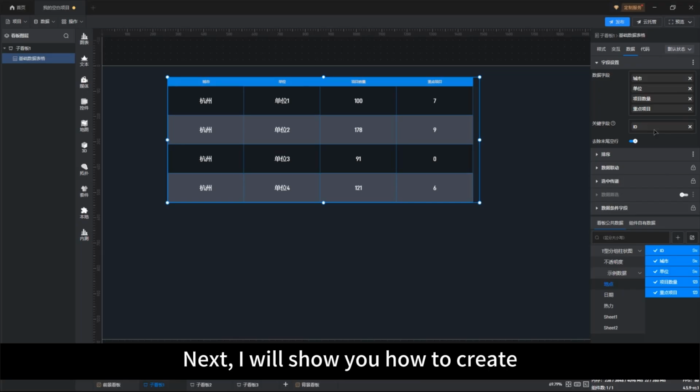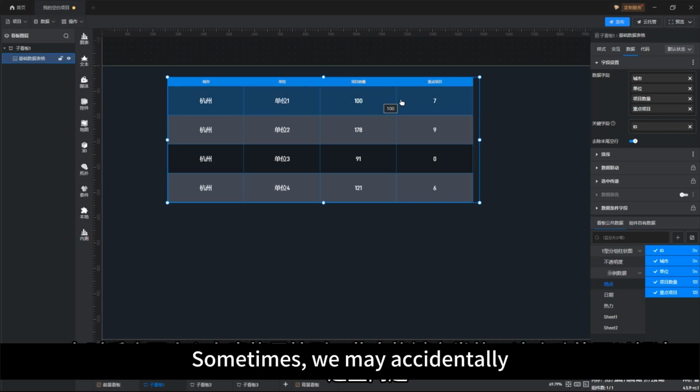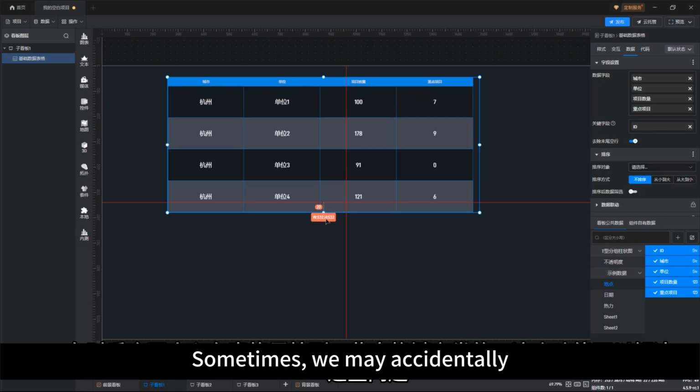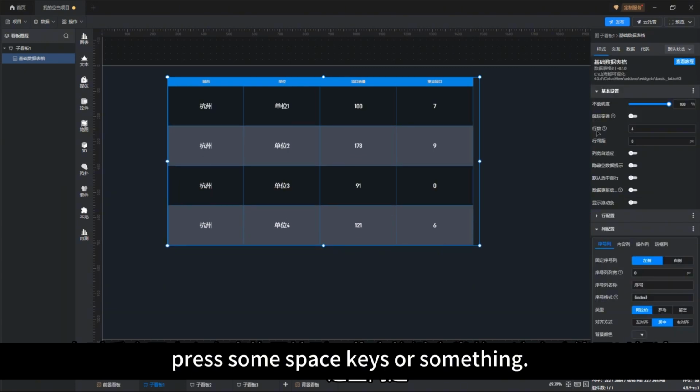Next, I'll show you how to create data linkage and data filtering. When the clear end row is turned on, it automatically clears the blank data at the end. Sometimes we might accidentally press some space keys or something. This function can solve these problems.